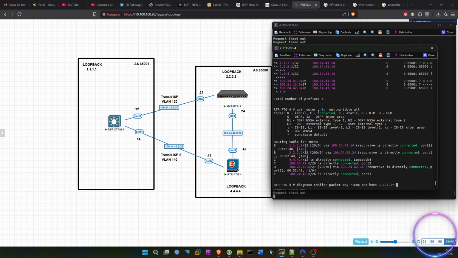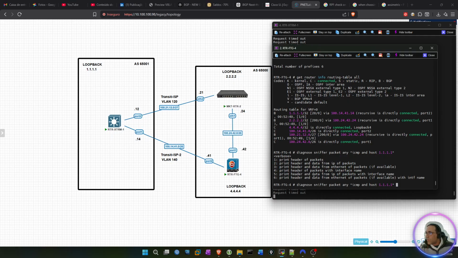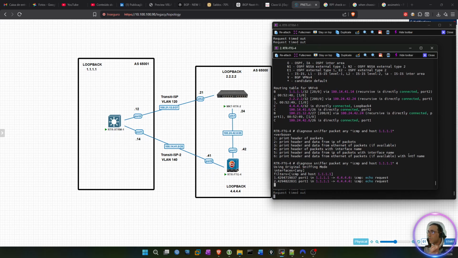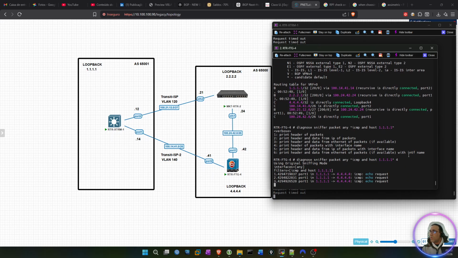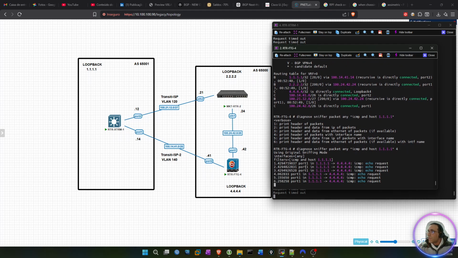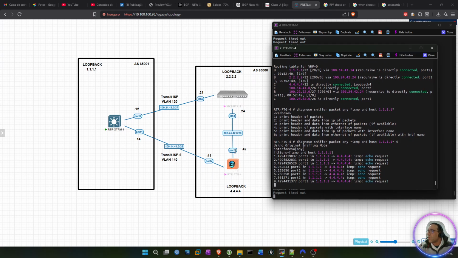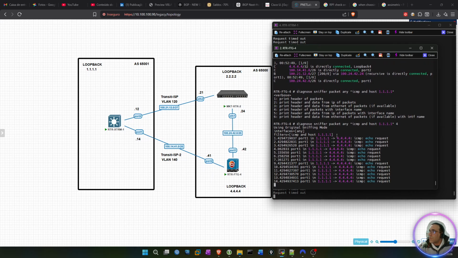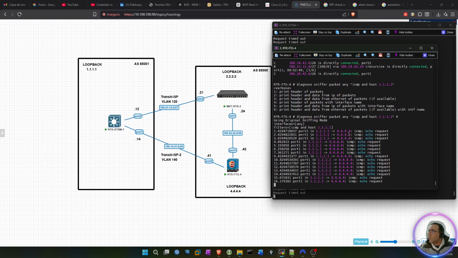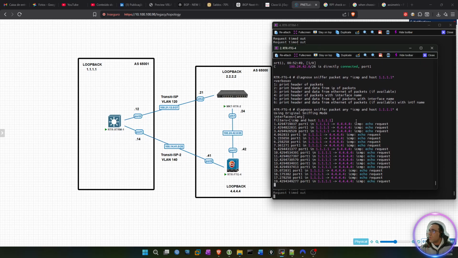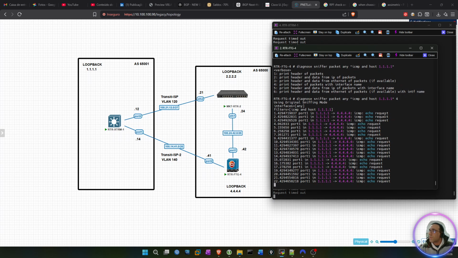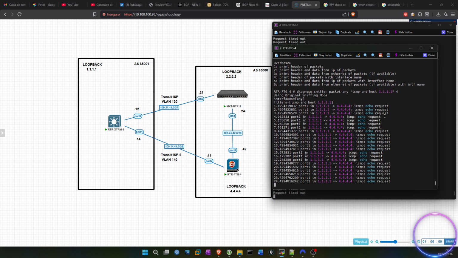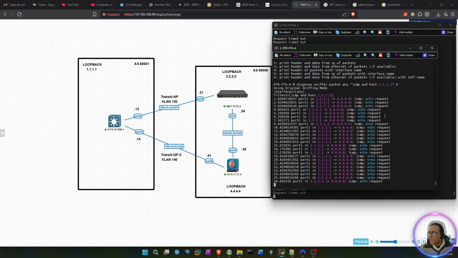And let's say that the verbosity will be 4 to print the header of the packets with the interface name. And let's see what happens. What are we seeing here? We are seeing that traffic is arriving on port 1, as I told you, from the IP 1.1.1.1 and going towards the loopback address 4.4.4.4. But as you can see, we only have echo requests. We don't have the echo replies because the firewall is dropping them.